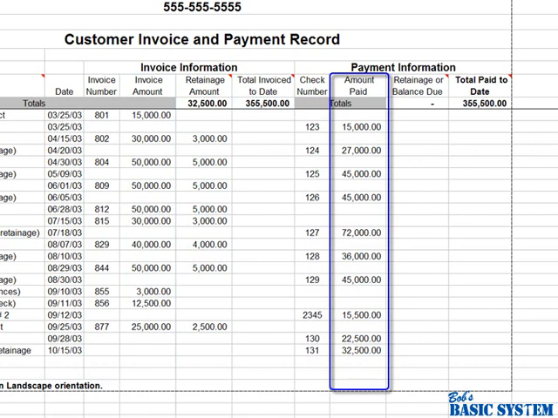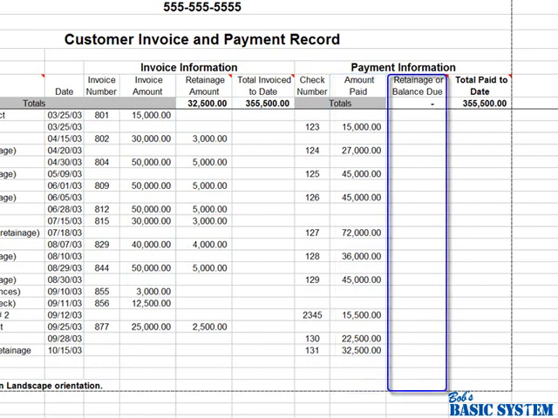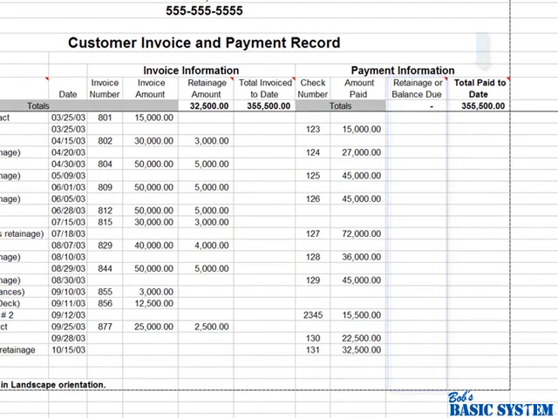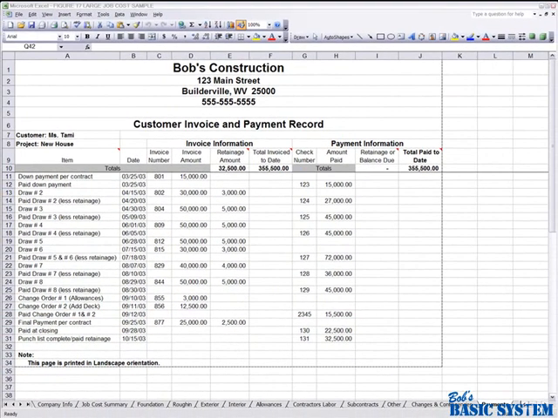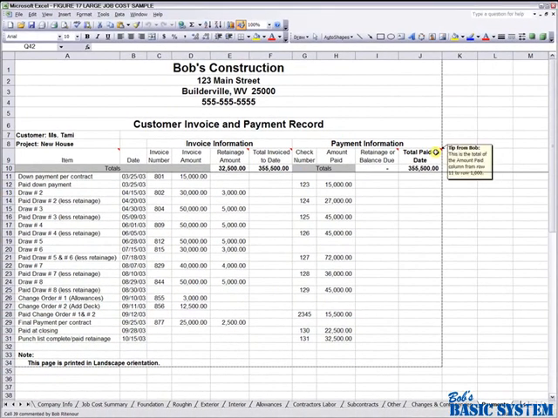The Amount Paid column is for entering the amount of each of your customers' payments. The Retainage or Balance Due column is the total invoiced to date amount minus the total paid to date amount. The last column on the right is the total paid to date.